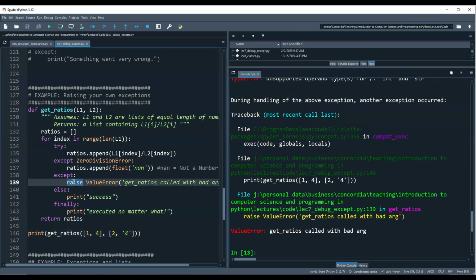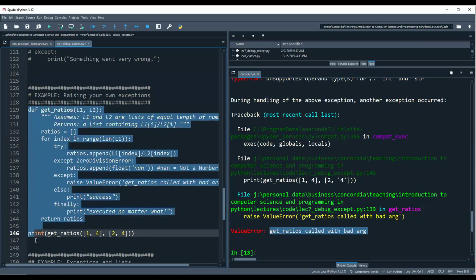I'm raising an exception of type value error, and the description here is get ratios called with a bad argument. And this is the exact statement that I had over here. And that would mean that this should never happen, and the program cannot exit gracefully, and someone should fix this problem. Okay, let's go back.